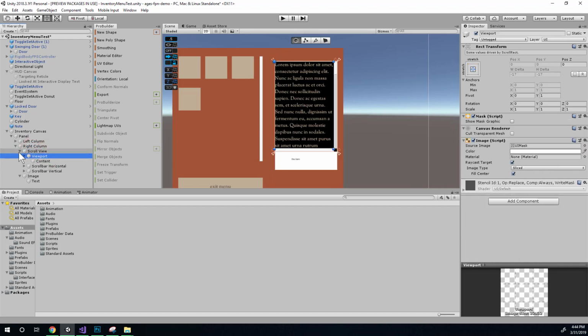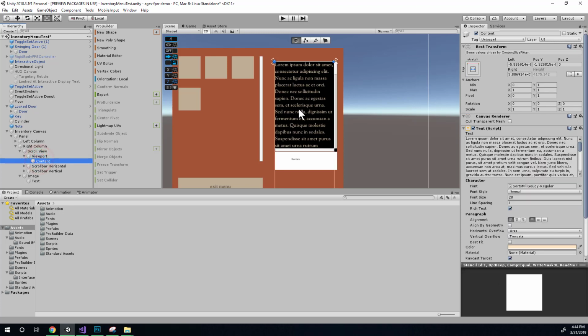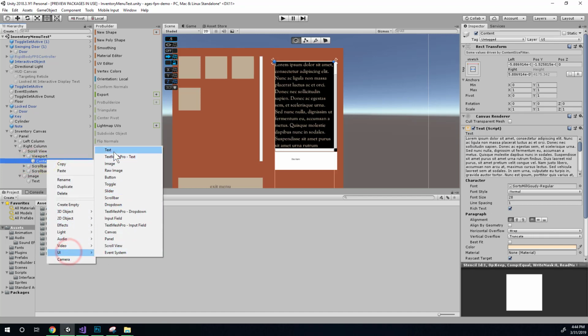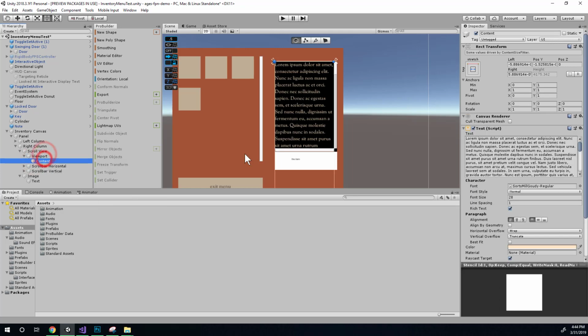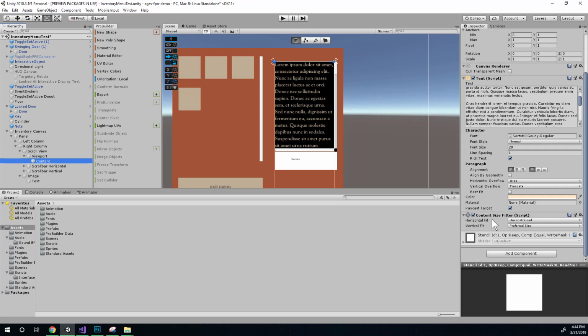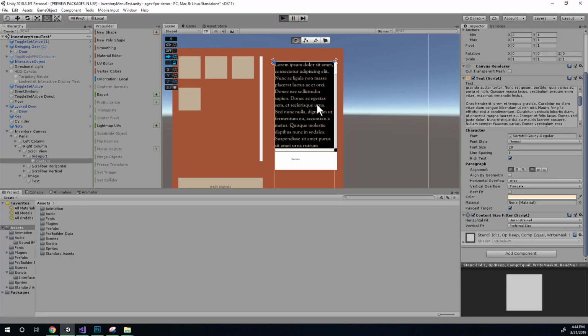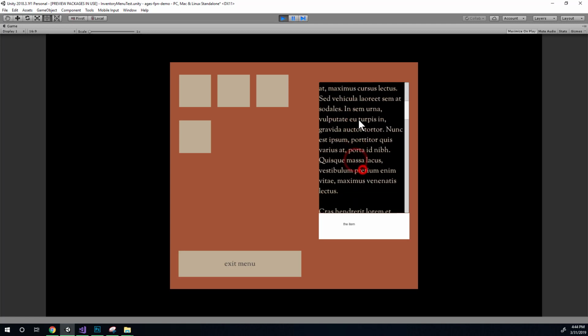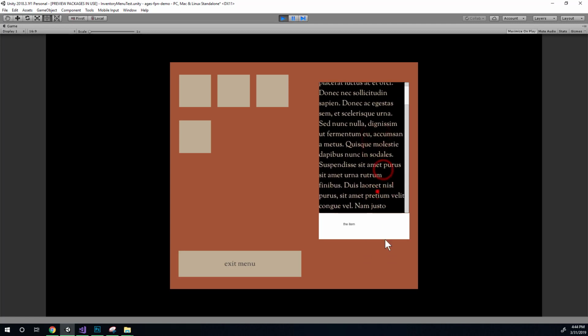Anyway, the other takeaway that I always mess up is that when you want the scroll bar to work with text, the scroll view, you need to make your text a component of the content itself. Don't make a child object of the content. Make the content itself have the text. And finally, you need to always have your content size fitter with preferred size set here. So that'll get that to work. I'm going to run it again just to really feel confident that it's working. And it is. That's good.